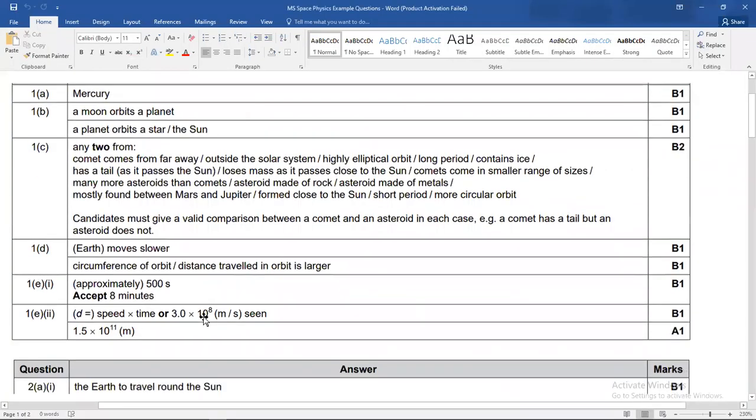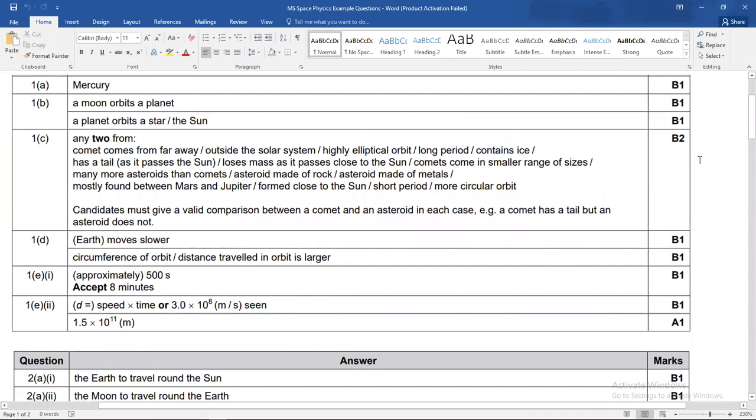So here we go. Question number 1 and its marking scheme is showing up on your screen. I have already checked my answers from the marking scheme. You can pause the video here and take your time with the marking scheme of question number 1.